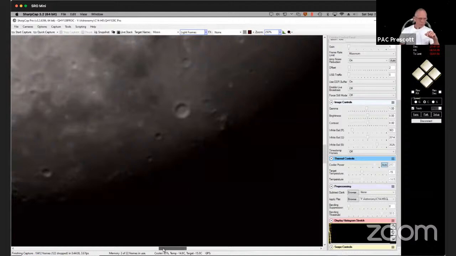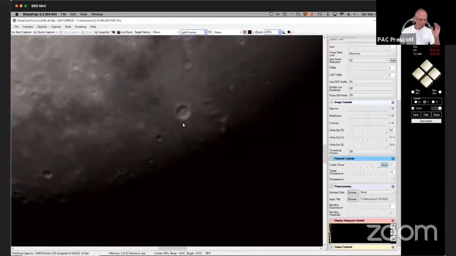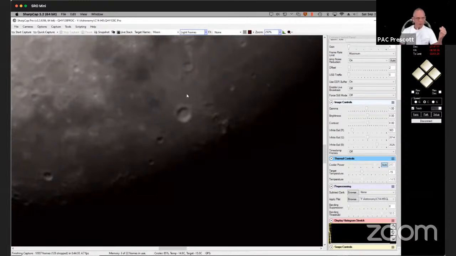So as you can see, it appears like there's kind of a caldera in the middle of that. And this could actually be another impact inside that crater. Could be. Could also be a caldera as a result of this impact that happened millions or billions of years ago. And because there's no real atmosphere, no real moisture on the surface of the moon, there's no erosion that occurs. So anything that struck the moon a million years ago is still looking the same way today.